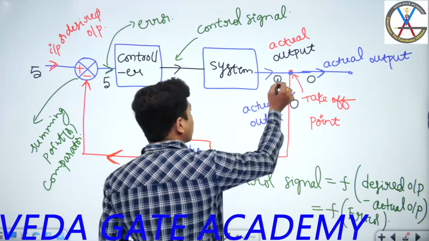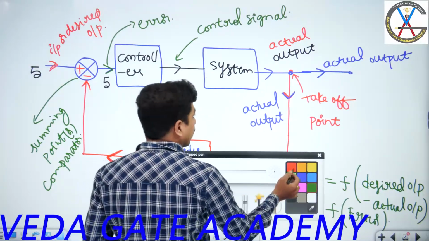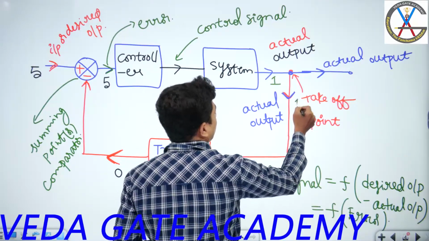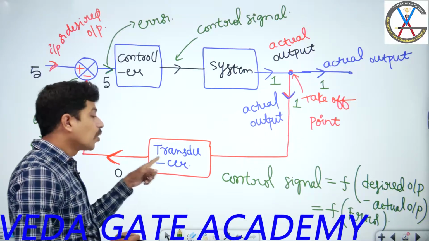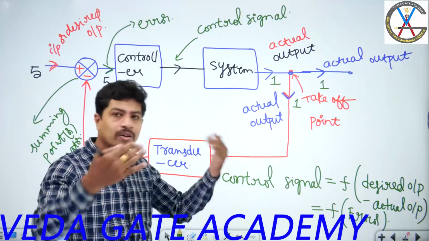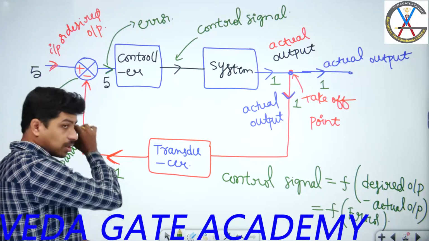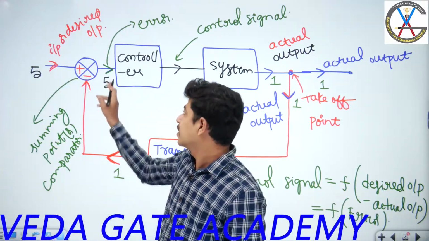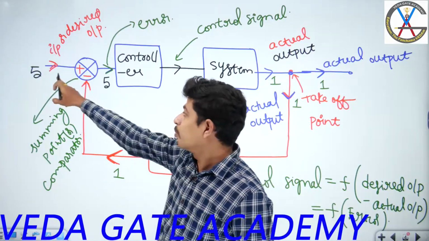Now this system reached which floor? Imagine it reached the first floor. This is 1. This is 1. This is also 1. If you convert the first floor, mechanically it measures as first floor. When you convert into electrical, this is 1, electrical 1. Input is also an electrical signal, a command signal. Now what is this? The error will become, this is 5. What is this? 1. Input is 5. Input is fixed.